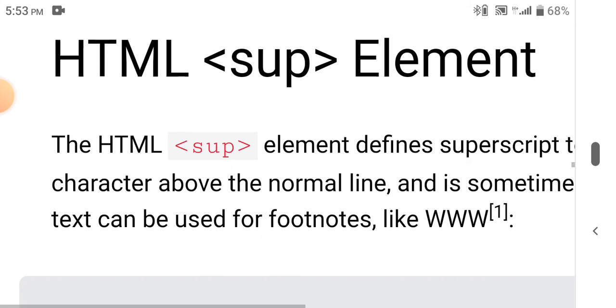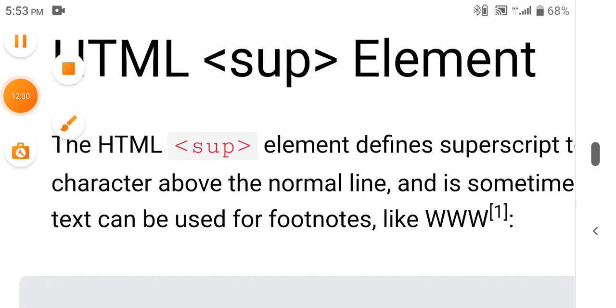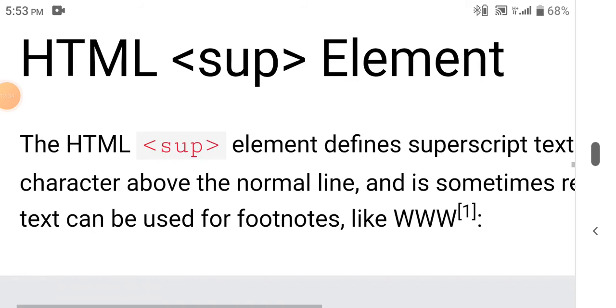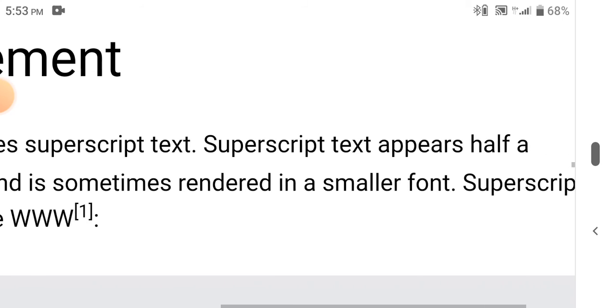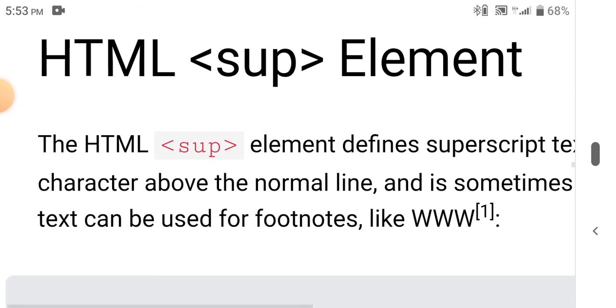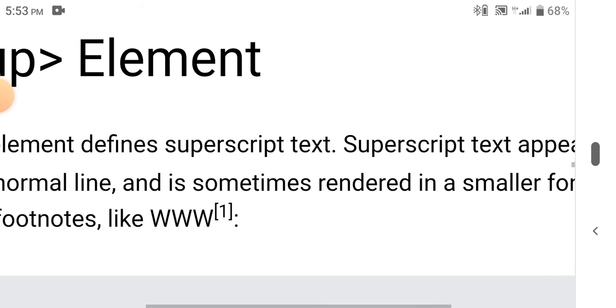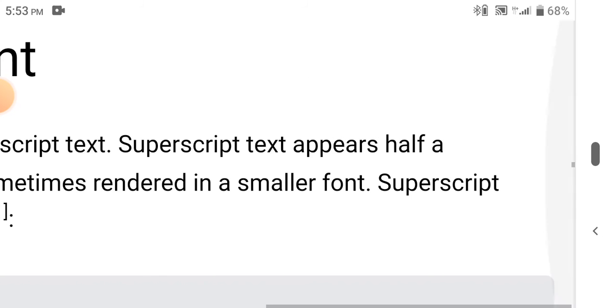HTML sup element. The HTML sup element defines superscript text. Superscript text appears half a character above the normal line and is sometimes rendered in a smaller font.